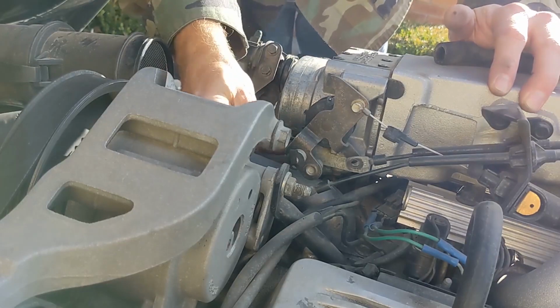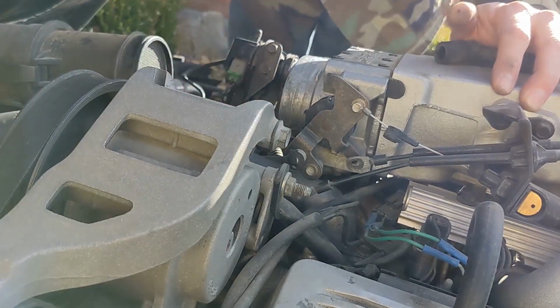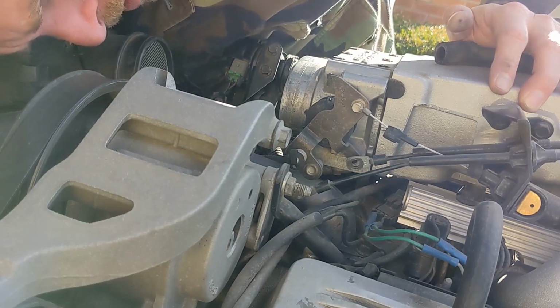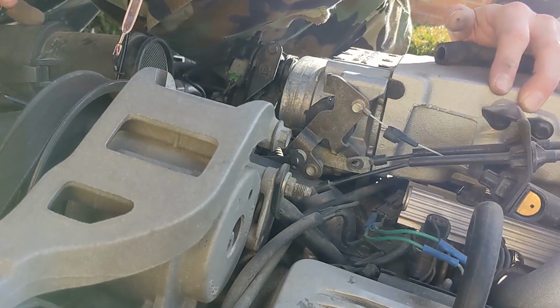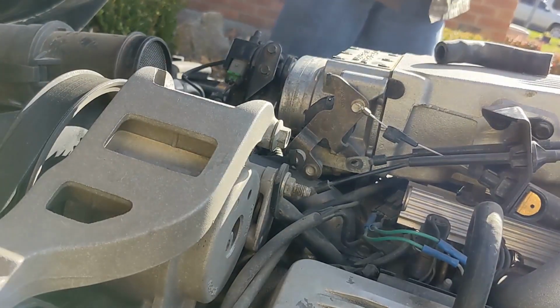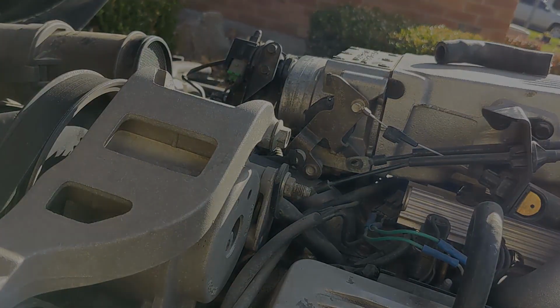Oh, is there another thing on the bottom of this connected? Oh, I think there's one more. Oh, there is. There's one more hose on the bottom here. But I should be able to get this off now. All right, I'm gonna get a rubber mallet and whack it.